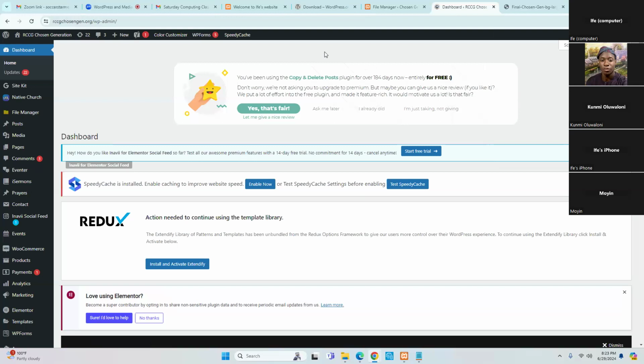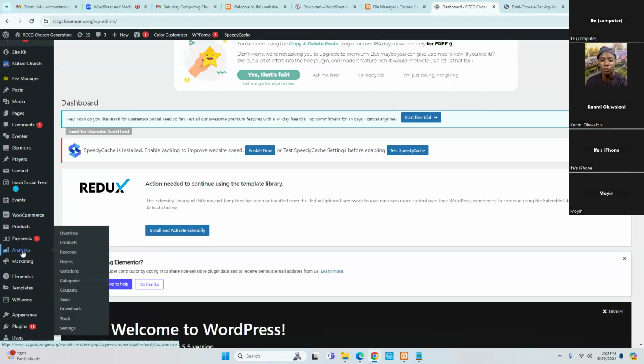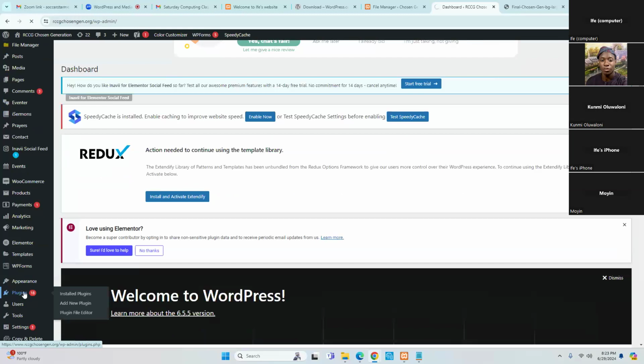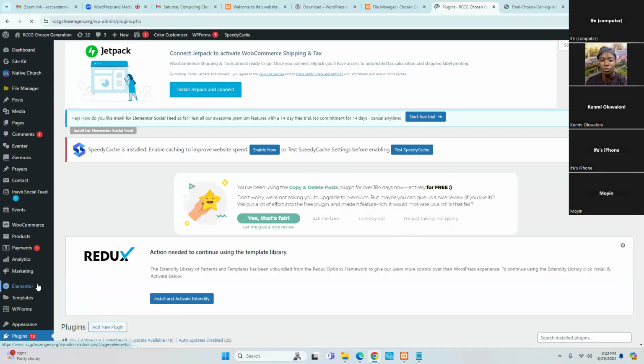So you see that we have a lot of stuff that's not in your default, basic menu, because we added a lot of plugins. So let's look at the plugin we're going to use to actually migrate the website onto your machine. And that plugin is called, click on plugins. You're going to see it's a little bit hard to find because we have so many of them. Scroll down. Yeah, so it's all the way at the bottom. And so that shows you all the plugins we have.